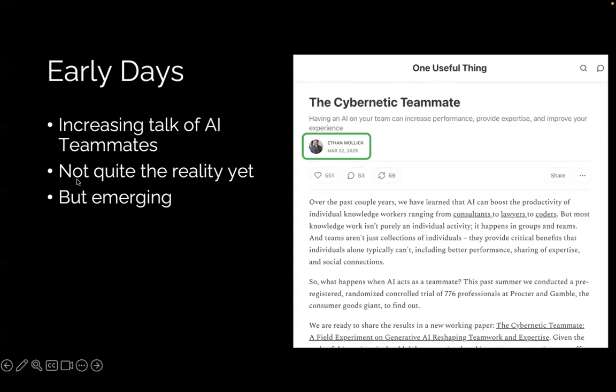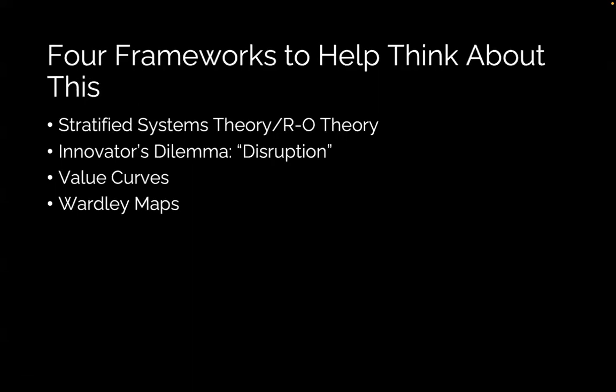So anyway, the point is, we're not quite there yet with AI teammates, but it's emerging, and everyone expects that to evolve over the coming 18 months. So as you think about that, it's not going to be an all or nothing thing. It's going to be in pieces. Some roles are better than others. Some implementations are better for some roles. So here are four ways of thinking about this.